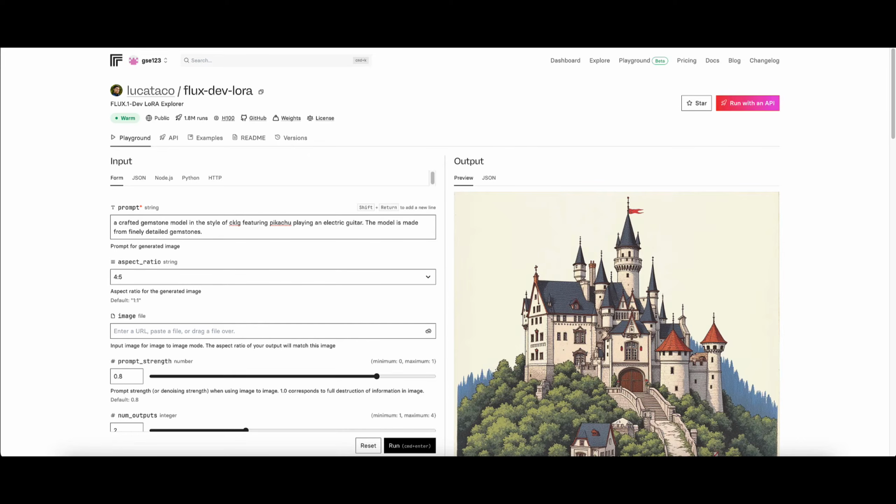Okay, so I'm on replicate.com now, and the LoRA Explorer page, which is where we load external LoRAs into replicate.com for Flux Dev. And if you want to know how to get this set up, by the way, there is a little bit of a process, but it's quite simple once you've done it. I'll put a link in the description below, and I'll put a card up on the screen now with the previous video I've done showing you exactly how to get set up in replicate.com Flux for using Civitai LoRAs.